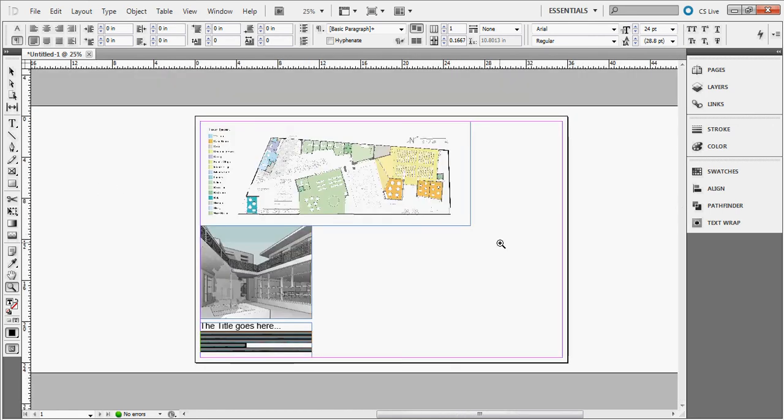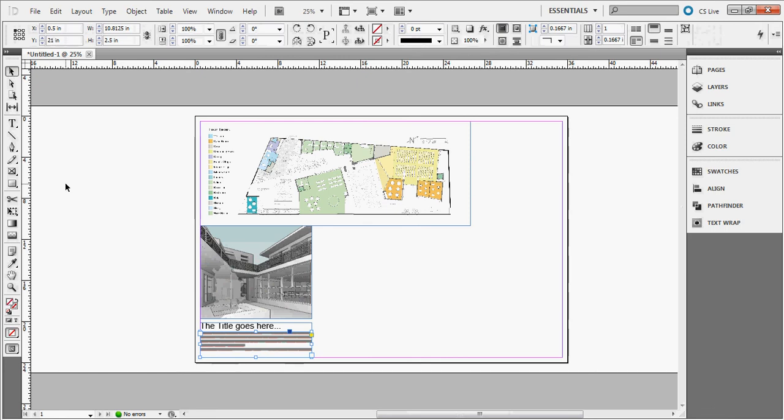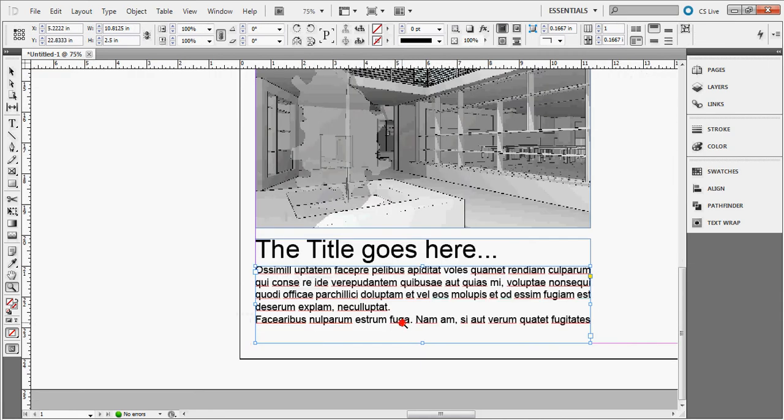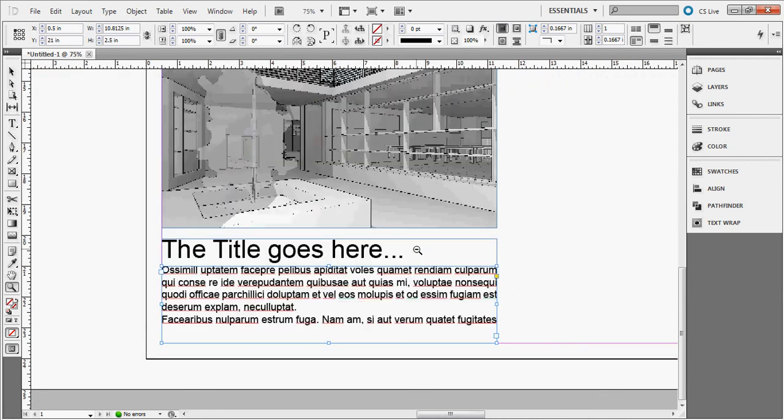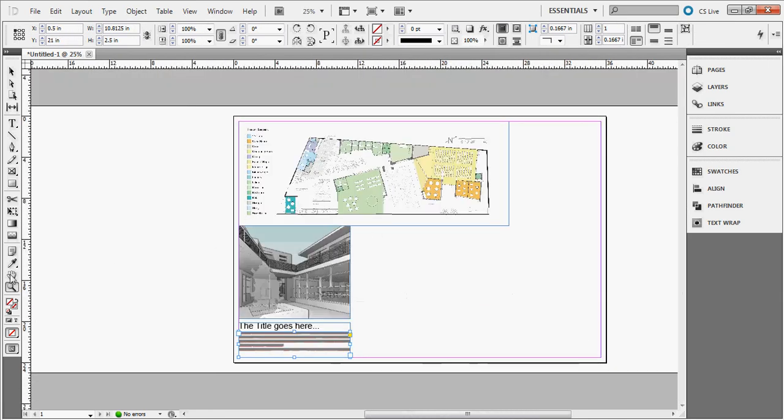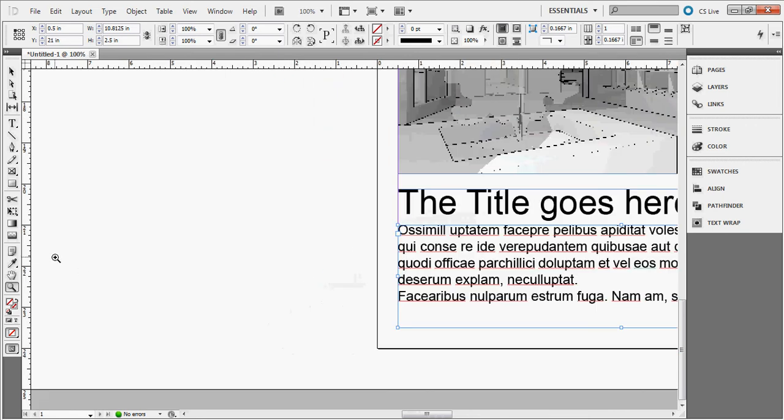So let's zoom out. Just a few more additional things inside of InDesign. You might notice I'm using the magnifying glass to zoom in, and Alt and the magnifying glass to zoom out. If I am zoomed in on something, a quick double click on the pan tool is going to zoom all.